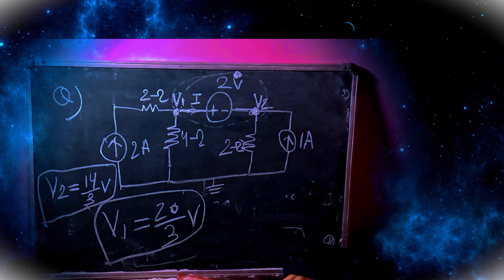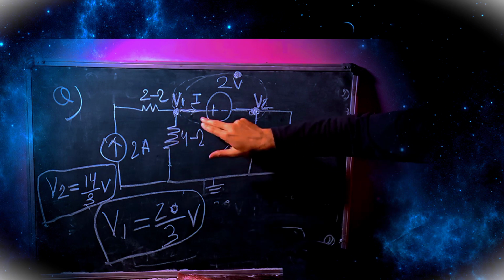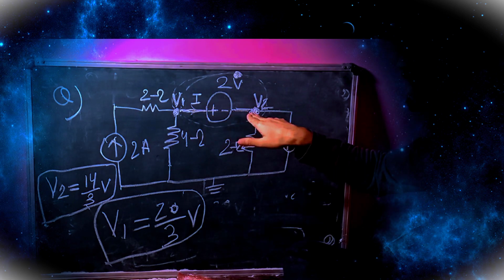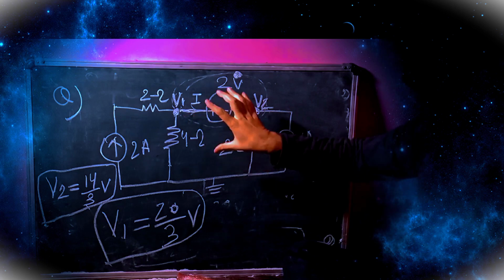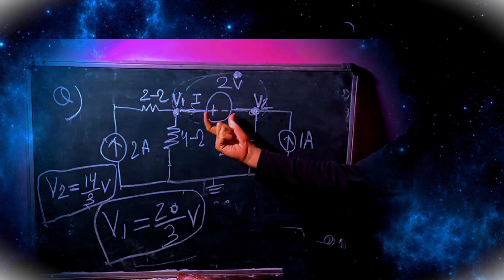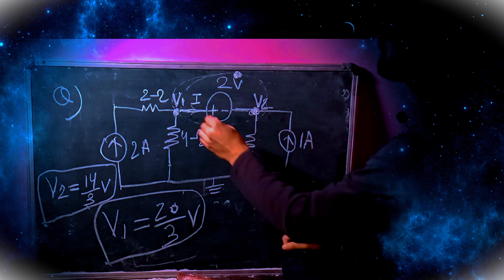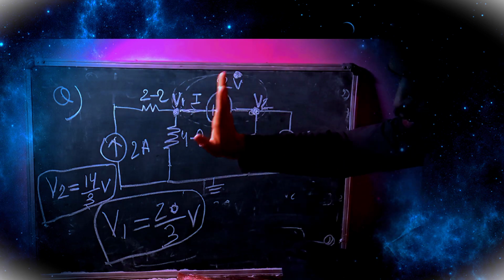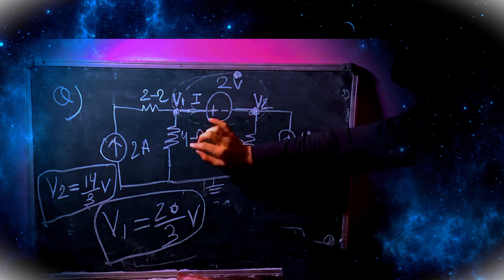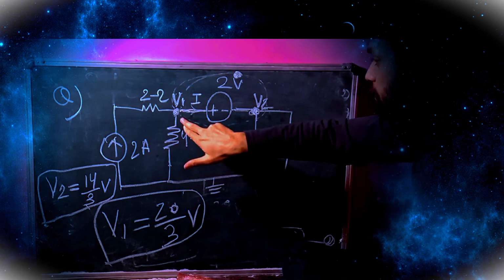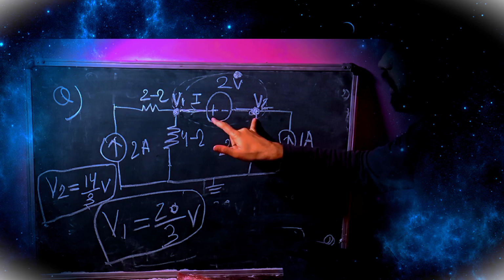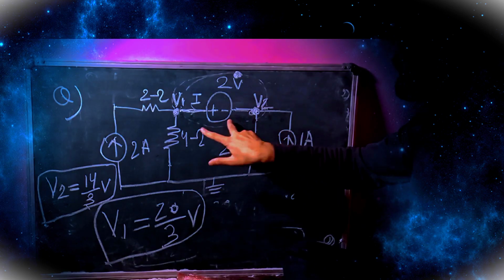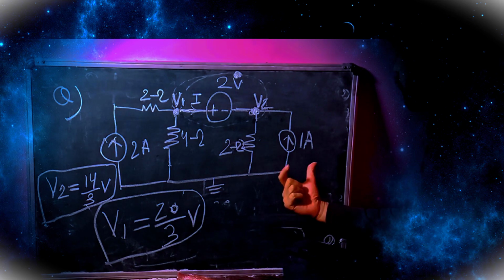So in summary, first we see that an infinite amount of current is not possible. Because no resistance exists between these two nodes, we should take it as a supernode. Then we make these two terminal nodes one single node, and apply KCL at this node and this node. After that we got one equation in terms of V1 and V2.